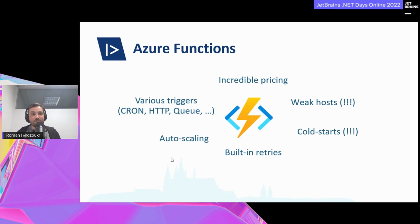Azure Functions. This is my favorite part. I love them. I need to say, as much as I love Rider as an IDE, I like Azure Functions as a way how to write and how to deploy and how to run code in cloud, because it's amazing. If you ever read the book from Sam Newman about microservices, I think it's in the first chapter where Sam says, if you're thinking about doing microservices, maybe put it into functions first, and later on, maybe you will have more need to move it to Docker or Kubernetes. But functions are really, I would say, a gateway drug to splitting functionality based on some domain and based on some functionality area and contexts, and running it in cloud. So it's pretty great.